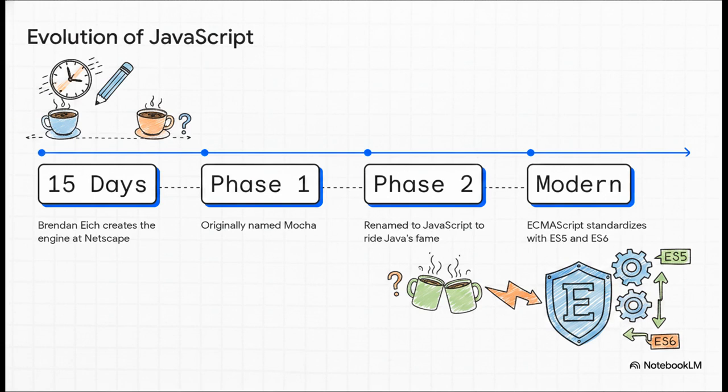Originally, it was called Mocha, but nobody was really paying attention to Mocha. At the time, Java was the absolute hottest thing around. So over a few drinks, an idea was born: let's rename Mocha to JavaScript so people think it's an advanced version of Java. It was a brilliant marketing trick for sure, but it left a legacy of bizarre behaviors because, again, the language was literally built in 2 weeks.